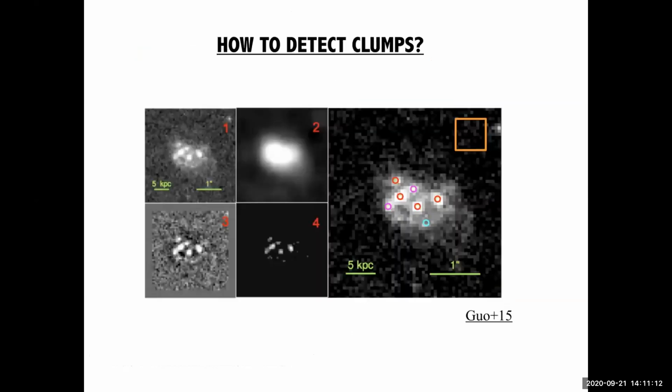The first thing we need to do in order to analyze the clump properties is to detect the clumps in galaxy images. And this is essentially a problem of image analysis. It's not the first time people do that, and there are many ways of doing it. The standard automatic approaches are, I think, all variants of the algorithm by Yicheng. Since clumps are high-frequency blobs on a smoother profile, you can do this with a kind of high-pass filtering by smoothing and then subtracting, and you get the high-frequency peaks, and then you detect these. This is the standard approach.